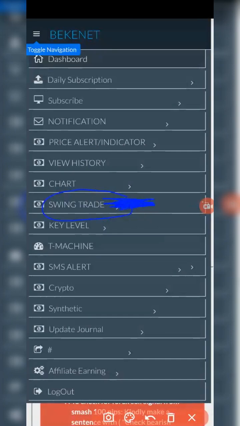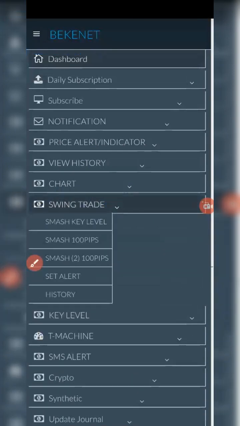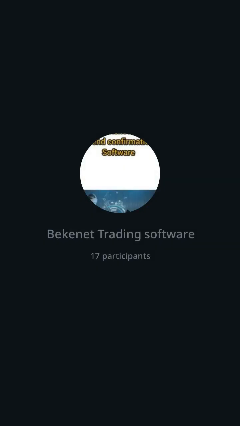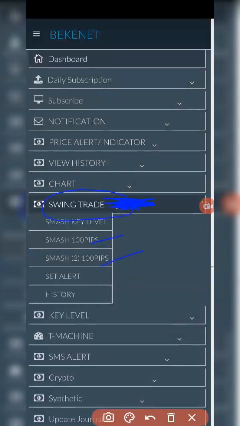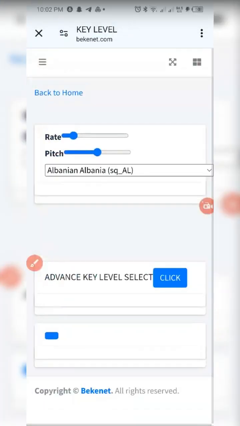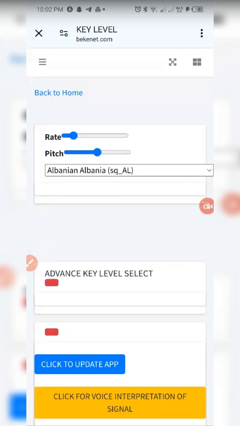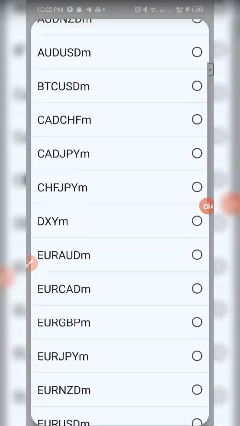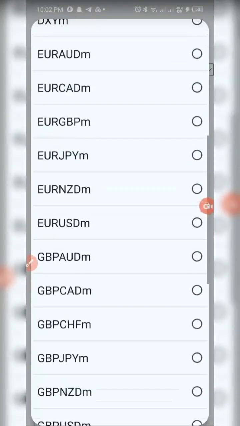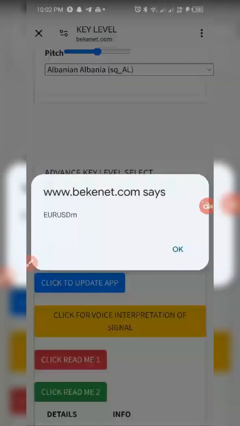So all I need to do is just click on the same trade, the same pattern, but this one has more detailed information than that. But the only thing you need to focus on is trend direction and numbers of candle. So I'm going to click on either this or this, Smash 100, only these two. Once I click on it, I just select any of the pairs. The next thing I need to do is click on this icon here. You see, it's very simple. You see a drop down come out. I'll just select any pair of my choice. Once I click on this, click OK.